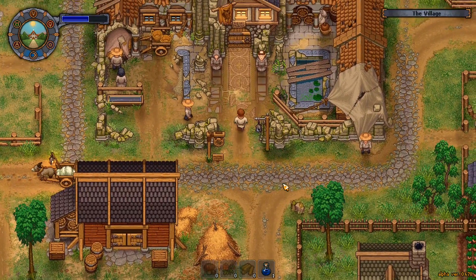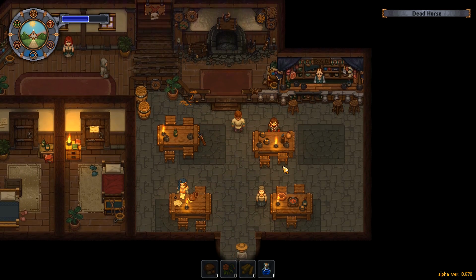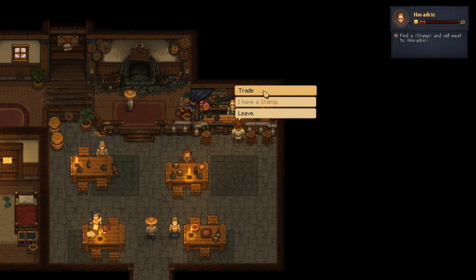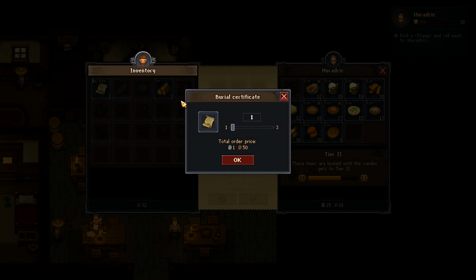First thing I wanted to do is I wanted to come into the tavern, into the Dead Horse, and... Did I want to speak? No. I'm sure there was a woman I wanted to speak to in here somewhere. Anyway, first up, I want to speak to him. Find a stamp to sell. I don't have the stamp yet, but I do want to trade. Oh, I can sell firewood to him. Excellent. Right, we'll sell those 3.